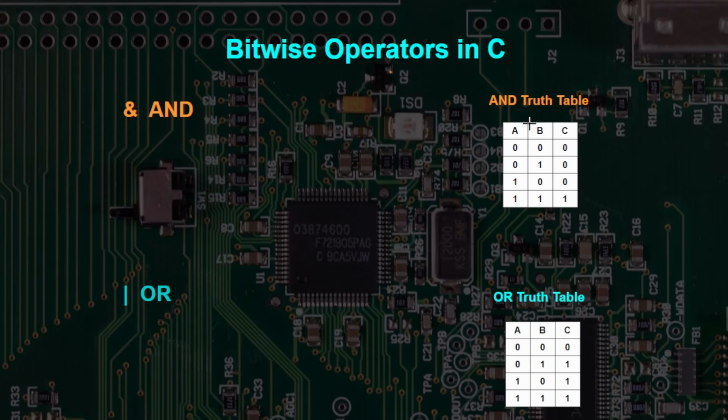Over here I have an AND truth table, and we have A and B, so those are our inputs, and C is our output. So let's pick a number. Here's our number. This is a binary number, and we're going to AND it, this is the symbol for AND, with this number here. The operation will happen bitwise, meaning only top and bottom numbers will participate in each operation. So at the top we have 0, and bottom we have 1. So 0 and 1 according to the AND truth table is going to be 0.